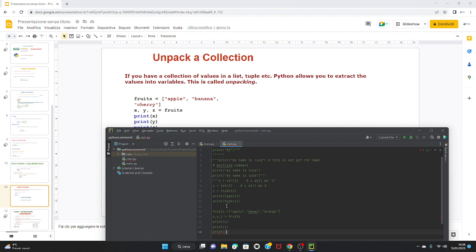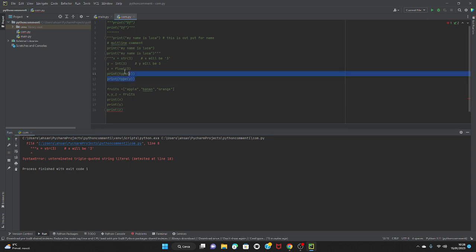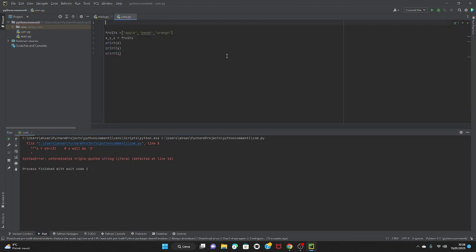We can extract all values in a single variable like this.